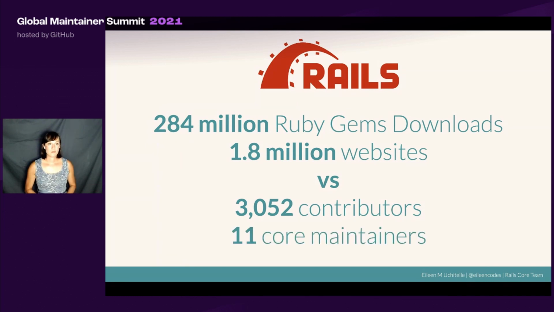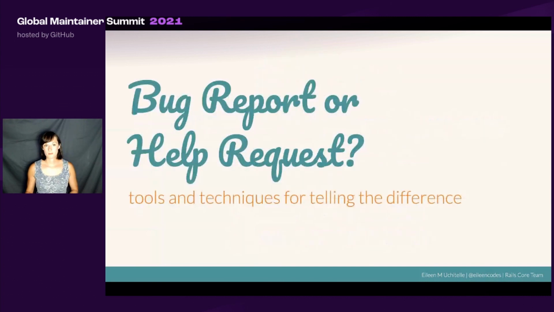While the user to maintainer funnel is a natural progression in open source, it has an effect on the maintenance of a project. It becomes harder and harder to keep up with bugs, pull requests, and "how do I do this" type of questions. There are many results of this progression and things that you'll have to deal with as a maintainer as this funnel becomes more pronounced. But today I specifically want to talk about how this phenomenon makes it more likely that you're going to get support requests rather than bug reports. And it can become increasingly difficult to tell the difference if you don't have any tools or techniques to help with that.